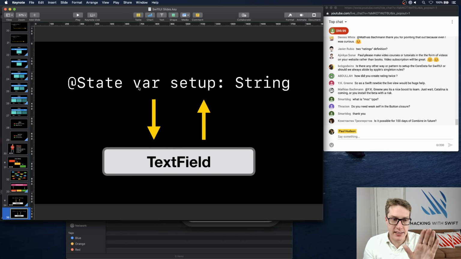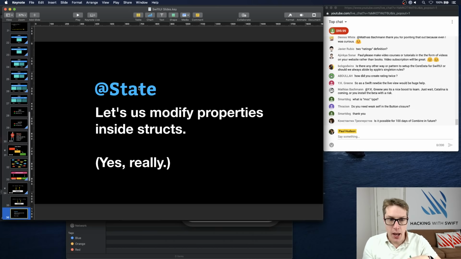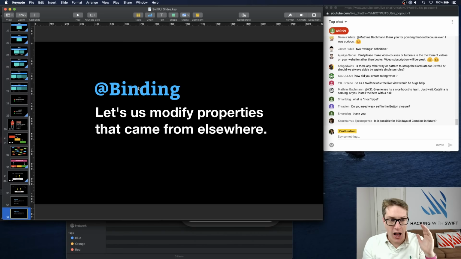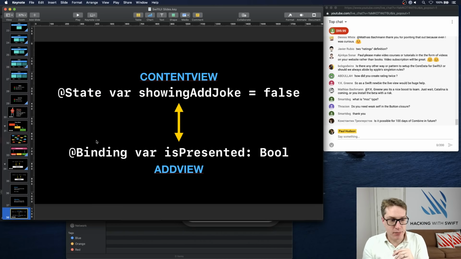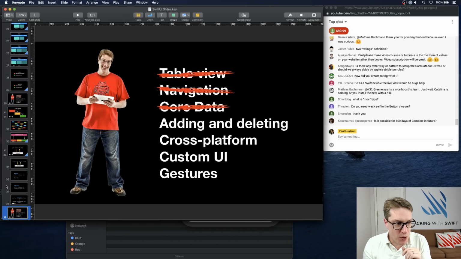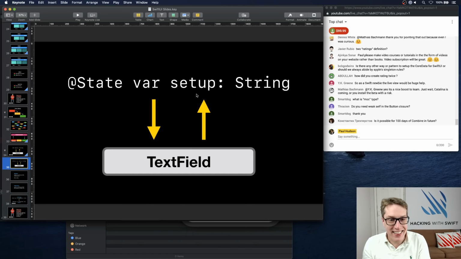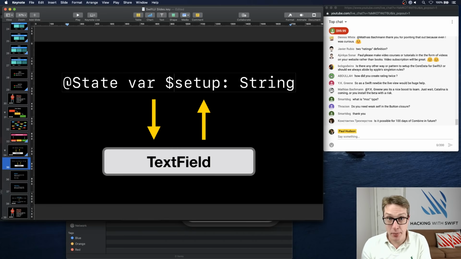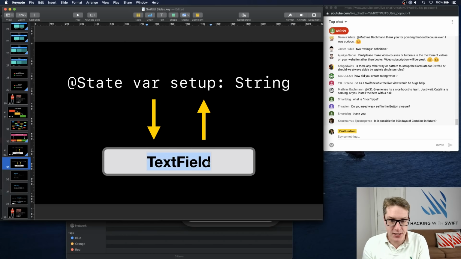And when we mark things as @State, it becomes changeable. We can now mark the two-way binding. This text field reads the string, but will also write the string by saying @State. Oops, no, none of those. @State, like this. I'll just edit right on here. There we go. Boom. $setup. Whenever you want to use it, use dollar everywhere. So our text field here, we'd say some text field $setup.